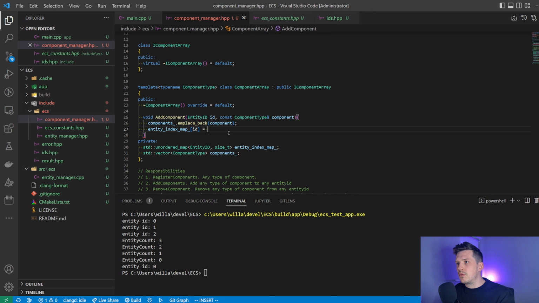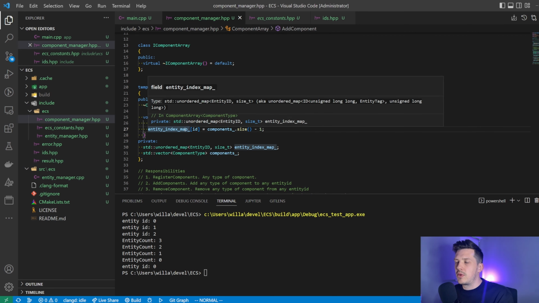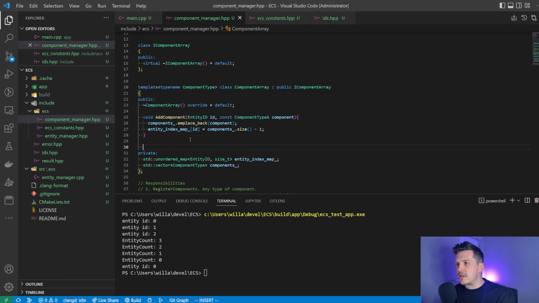Yes, ID equals components dot size minus 1. So this is effectively pushing that component onto our list because we're adding it, and we now are going to map, we're going to track what ID matches the component that we've just entered based off of the back of it.